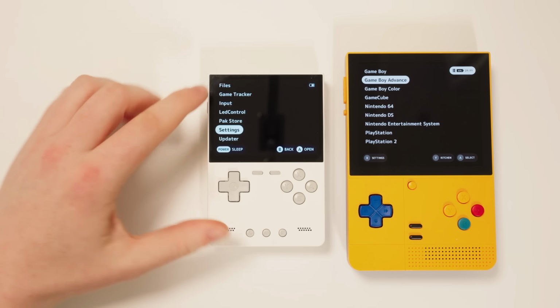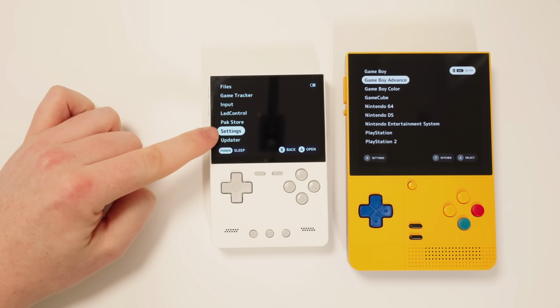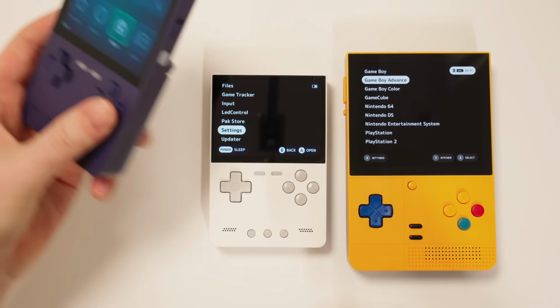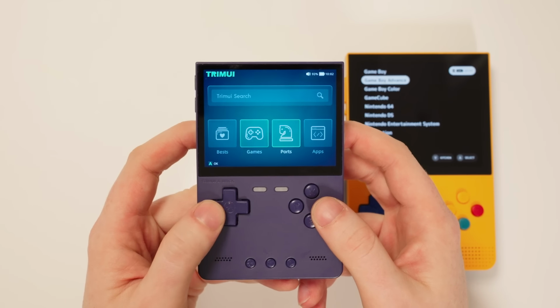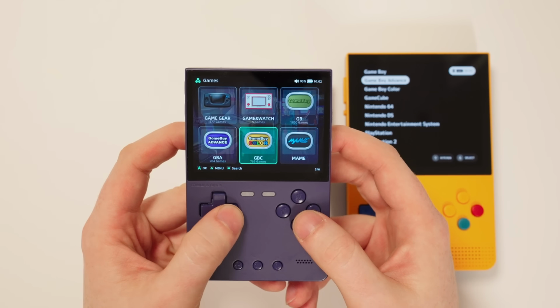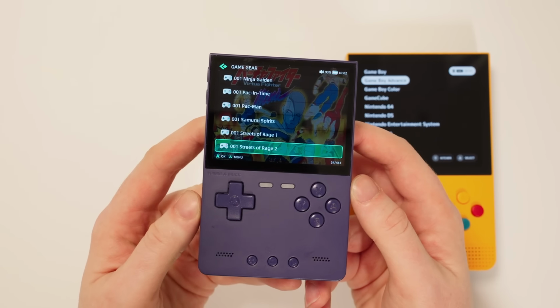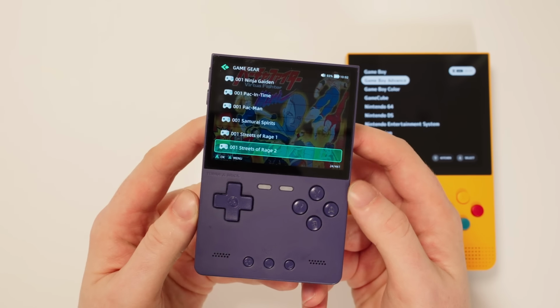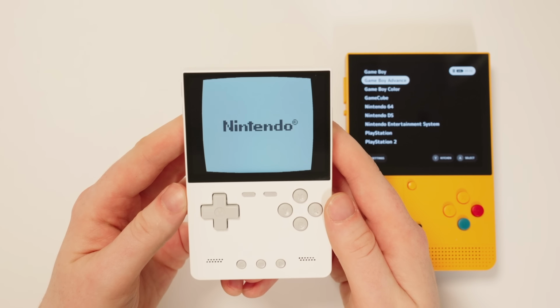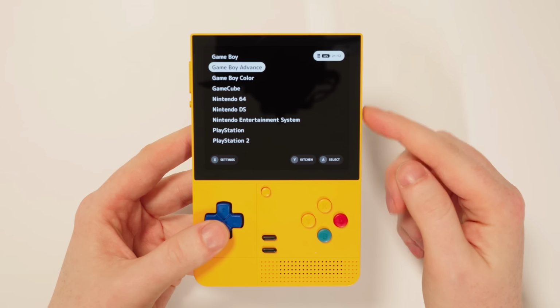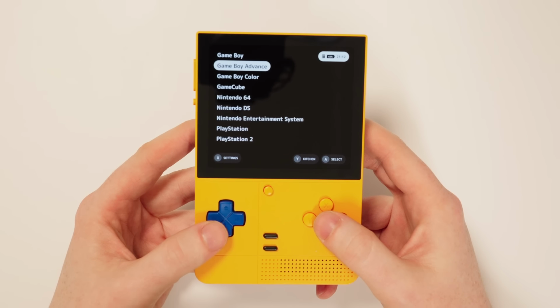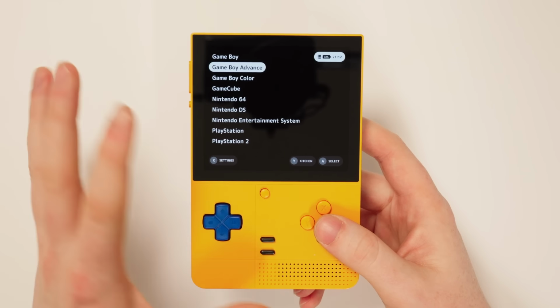Heavily influenced by MinUI and NextUI on devices like the TrimUI Brick, which take the default experience of the TrimUI Brick, which again is quite messy, and while it's very functional, it can look quite chaotic at times. It takes all of these menus and condenses everything into one super sleek, minimalistic experience that makes it really easy to just pick a game and start playing. Cannoli is the Android version of MinUI. It's very new, so not all of the features are completely fleshed out yet, but it's already fantastic.